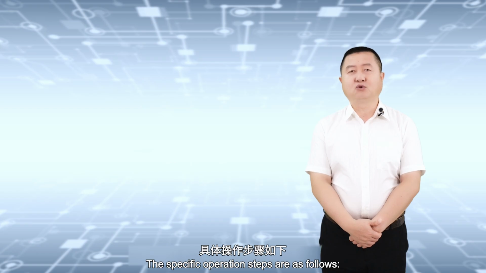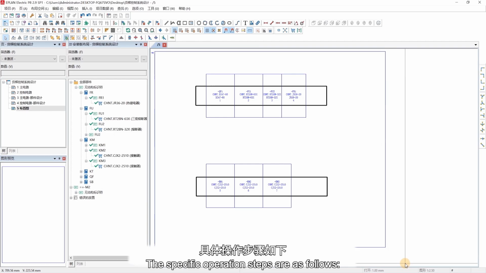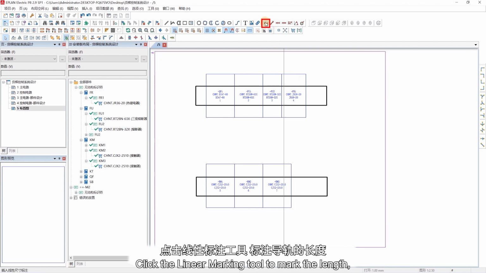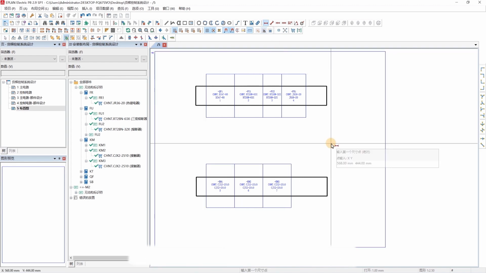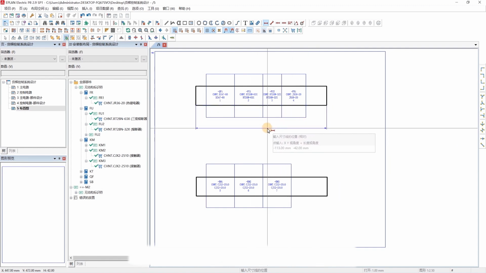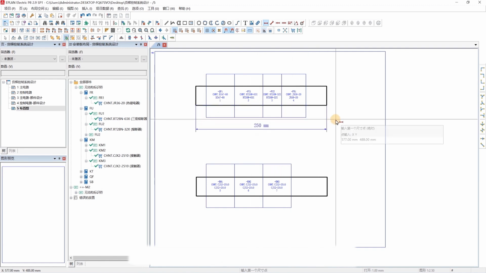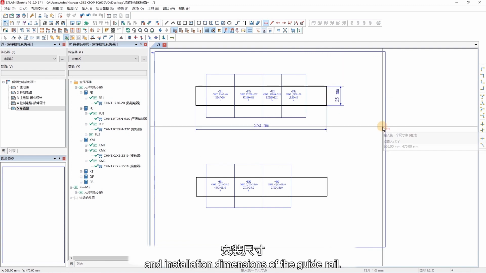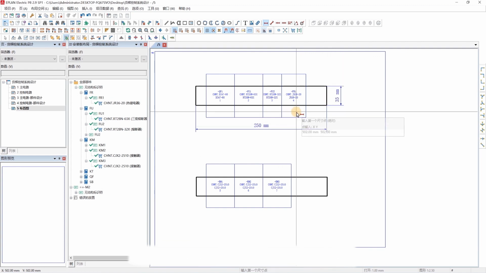The specific operation steps are as follows. Complete the whole layout plan. And finally, mark the dimensions. Click the linear marking tool to mark the length, width, and installation dimensions of the guide rail.